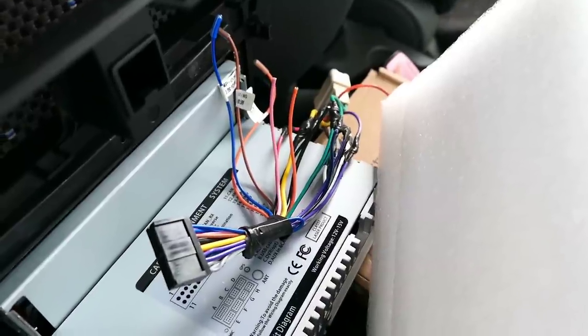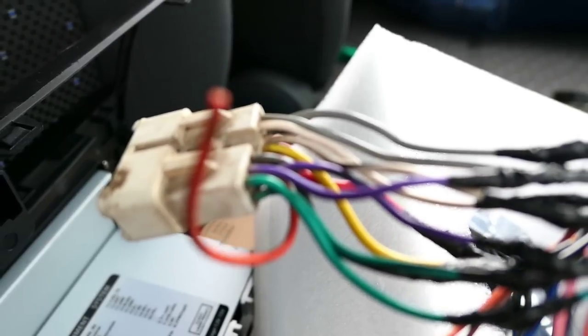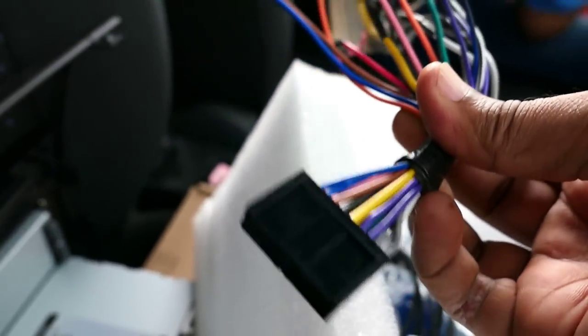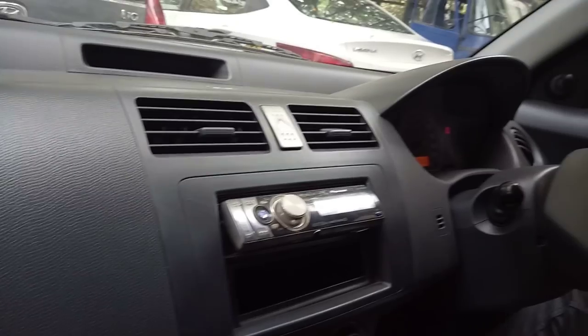So that's on the features side. Let's check the physical installation of the device. Note, you have to cut and rejoin the wire harness as per the color code if the given harness is not compatible with your car, which is pretty simple and can be done by a professional car accessory shop that deals with installation work. As you can see, my old power cable is now wired with the new power input cable following the color code diagram. That was the main thing I was concerned about before purchase. Also, I took all measurements, checked online for details, and contacted the seller to make sure it will fit my car. As you can see, installation is going on and the old system is removed.